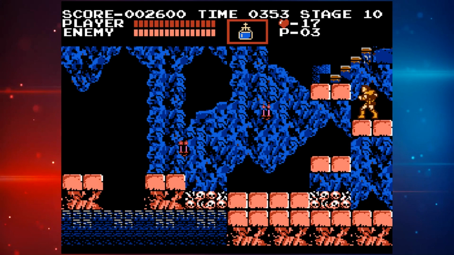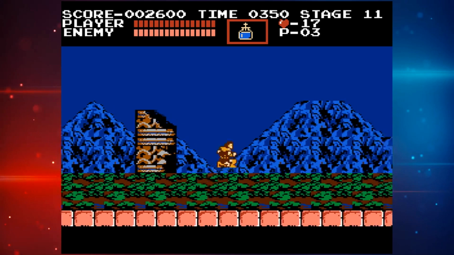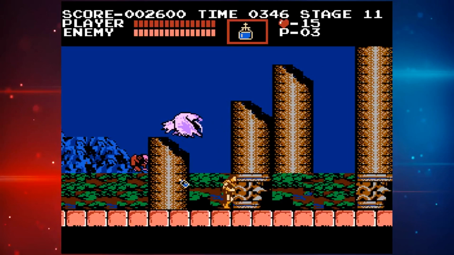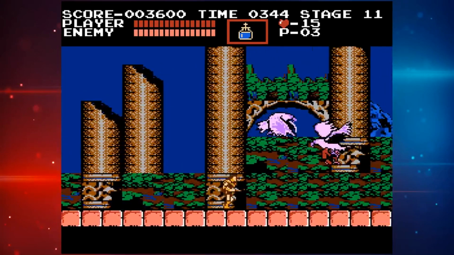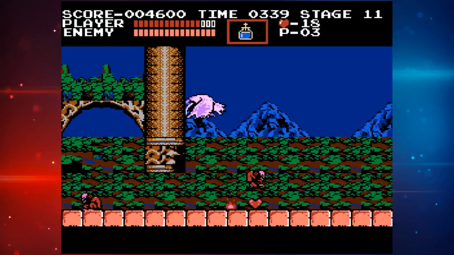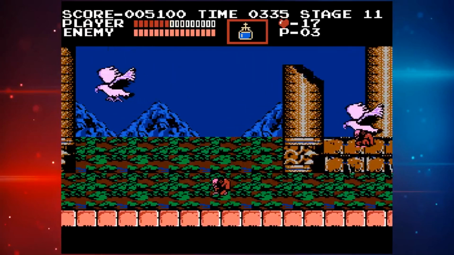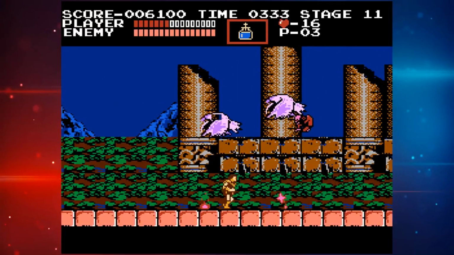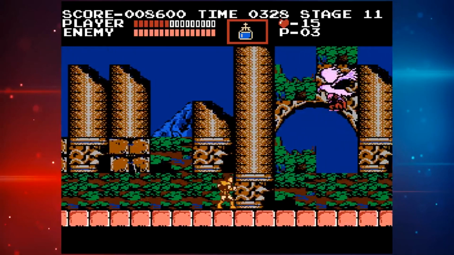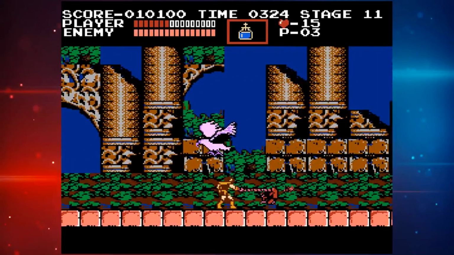So now we're out of the basement into the outside of vineyard corridor, whatever you want to call it. And we got these eagles with flea men all over the place, and they're going to continue to drop. You can either use your sub weapon to destroy them, holy water being the best to take care of multiples in case they're all around. But a lot of times, if you can time your whip just right, you'll be able to destroy the flea men in front of you. So like that, for example, and like that.